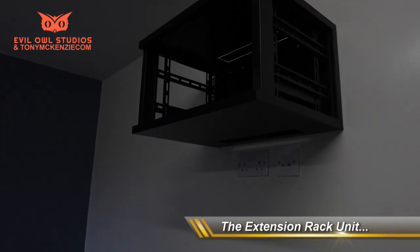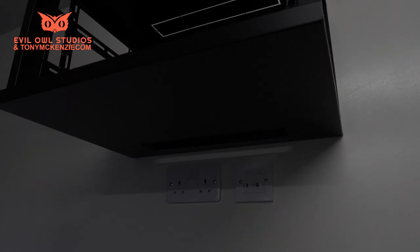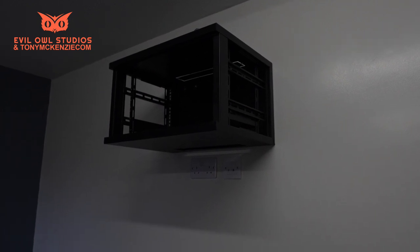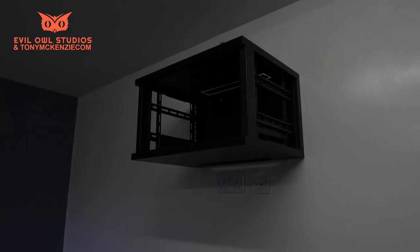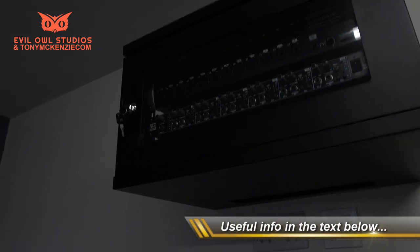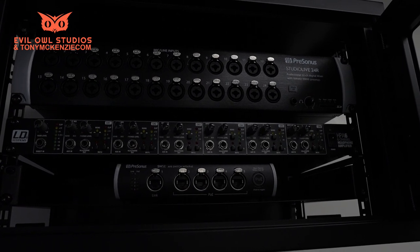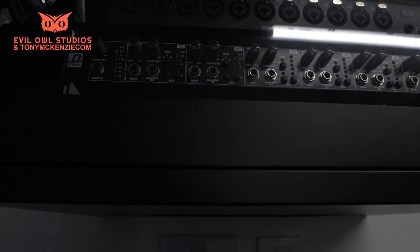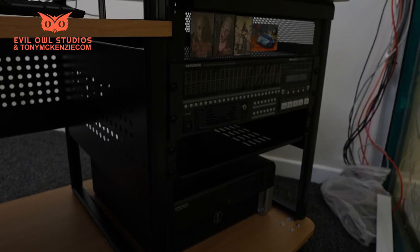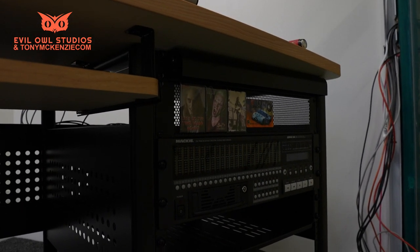Here's what happens when you fit a rack — the problem is the back of the rack is solid, so I couldn't get these two in there. Unfortunately they're going in the bottom, but it doesn't really make much difference. I was trying to make it nice, but that's one of the snags you'll come across. The rack's coming along quite nicely — there's no cabling in there as yet, but there's enough for this outer section. Let's go have a look at the desk.